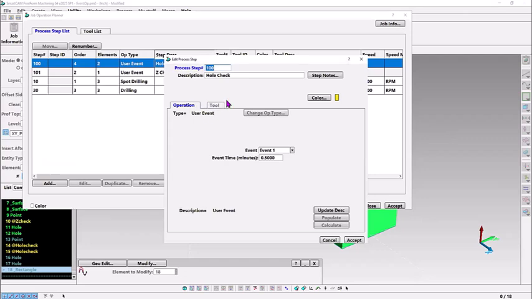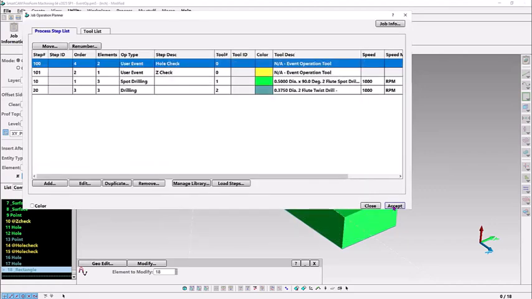You can see that the tool tab is dimmed. And then you can give these events some amount of time. I've given half a minute to check the hole location, or whatever time you want. The event names are customizable.